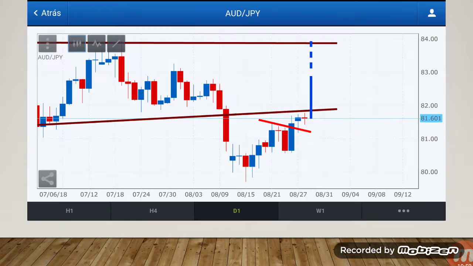So what we could be seeing here is the gradual formation of an ABC signal. This would be the A, the B, the C, and we would need the market to provide us with a bull candle that closes above support to confirm the start of the reversal. So this is something that I think could be on the cards for this currency pair.